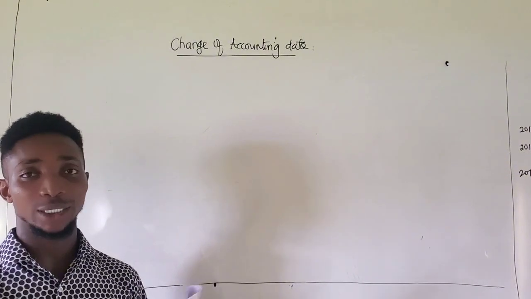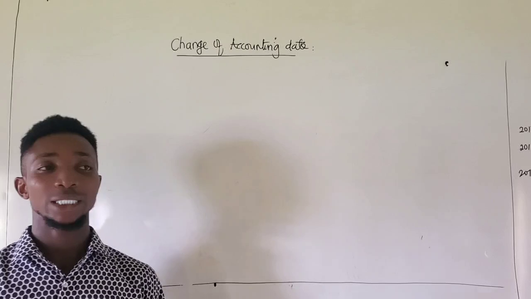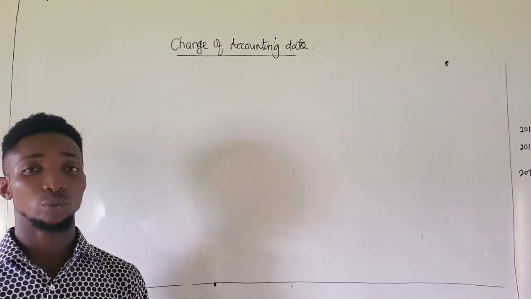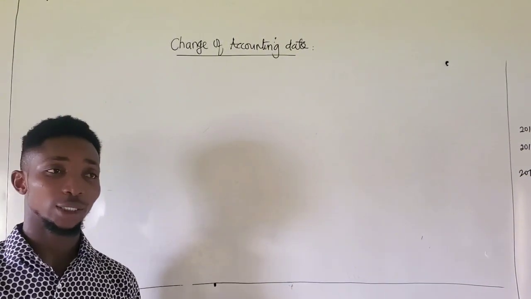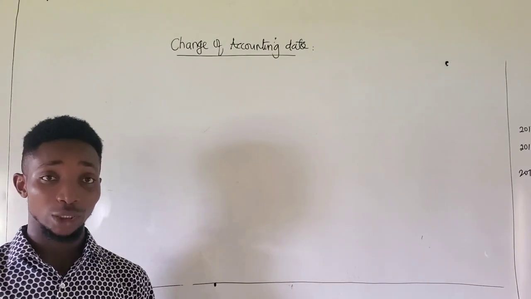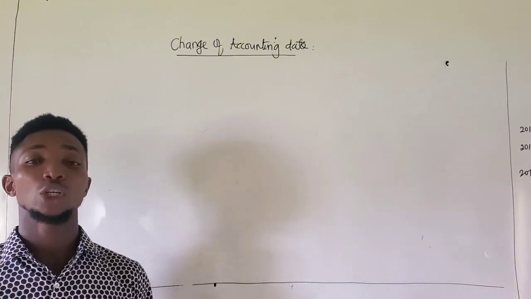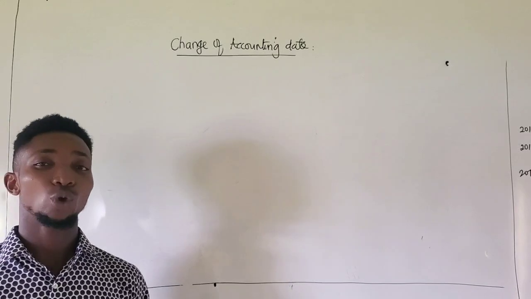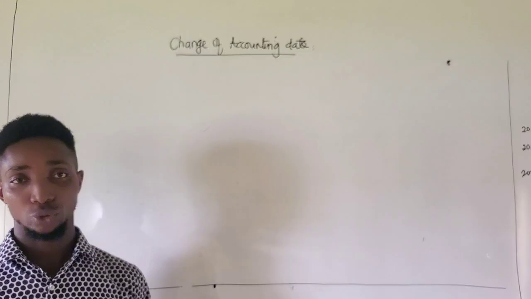I'm going to give us several scenarios to test our knowledge on how to identify the year, because if you fail to identify the year the change occurred, every other thing will be wrong. You first of all have to identify the year they failed to make up accounts and the 2 years following. That is the year of change, then 2 years following, making a total of 3 years. You will assess these 3 years using the old accounting date, then assess these 3 years using the new accounting date. Then you compare your results.